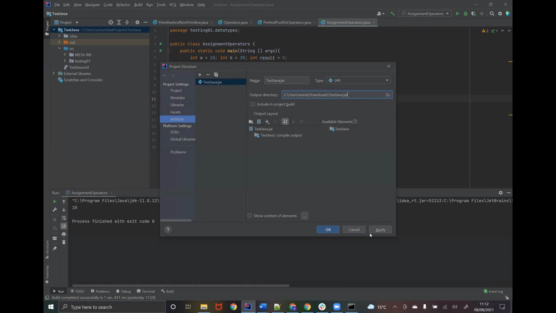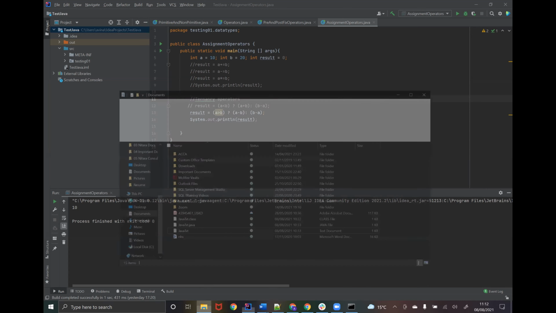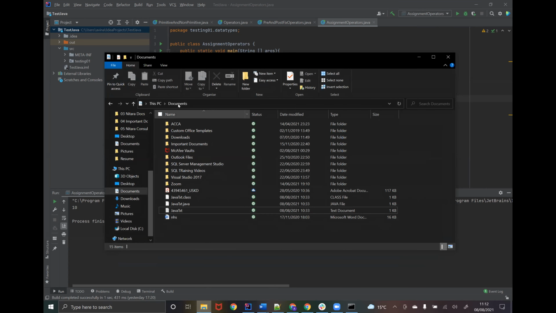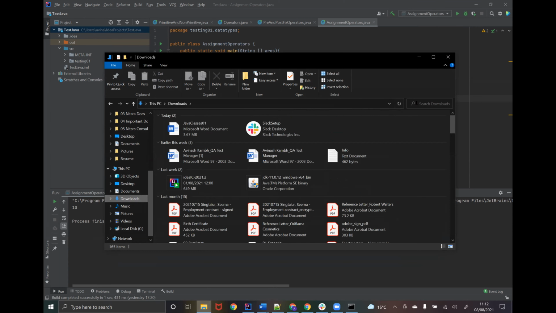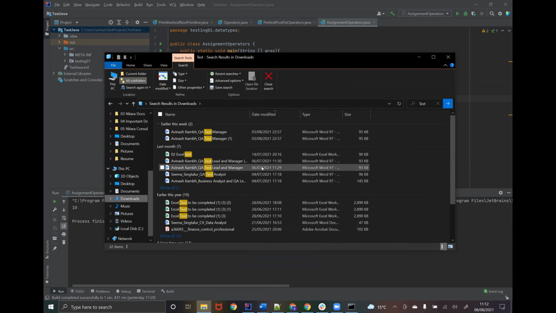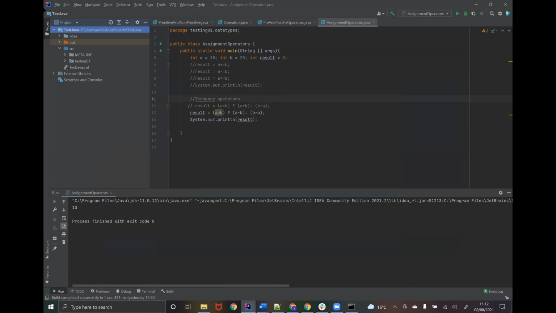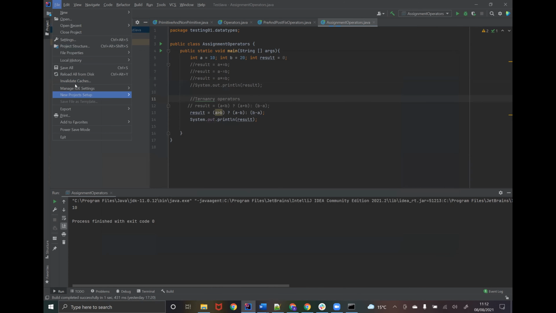Test Java.jar, okay. Is it exporting? That's my question. Is it exporting? Downloads. No, it's not exporting. Somehow it's not exporting.